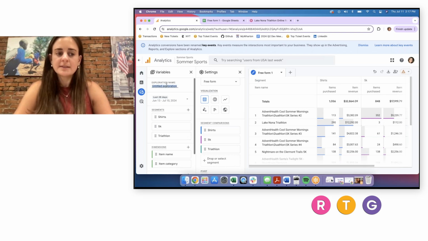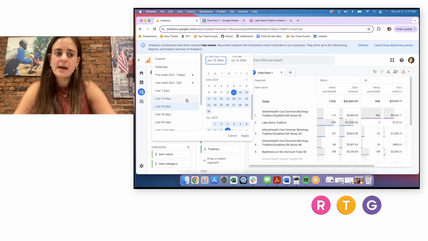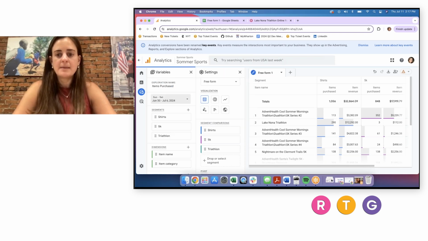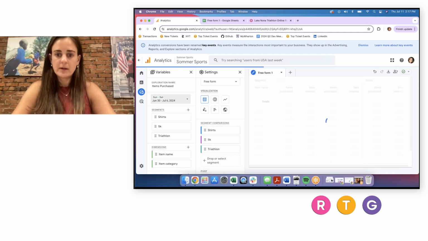And then you can title these explorations. So we can just say, this is going to be called items purchased. And then you can filter the time. So these are going to be dynamic. If you wanted to do yesterday or last week, you can apply that time filter to any of these reports.